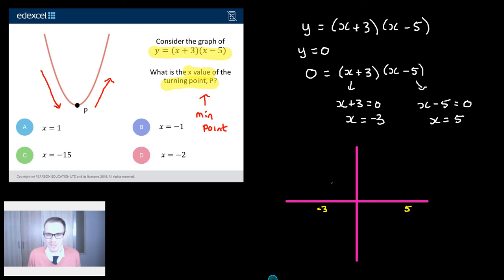Do I know anything else about it? Well I can probably work out some other stuff but it's not too important for now. So I'm just going to draw it. It's a quadratic graph. It's going to go like that, like that, like that. And the question is what's the coordinate of P there?